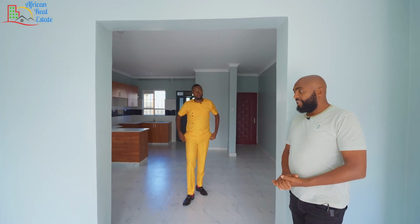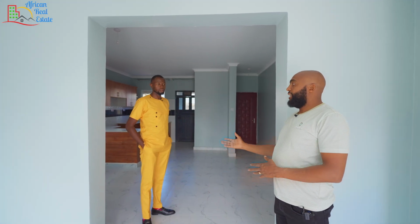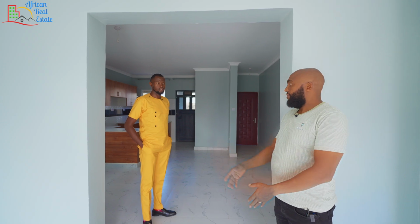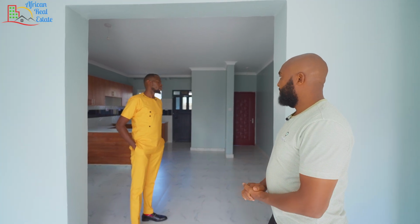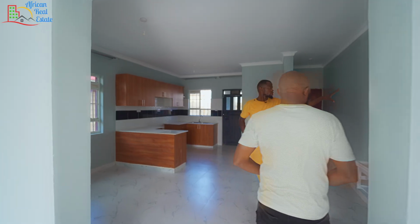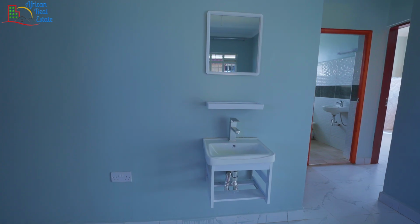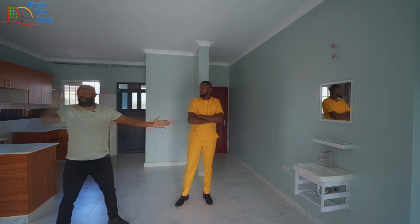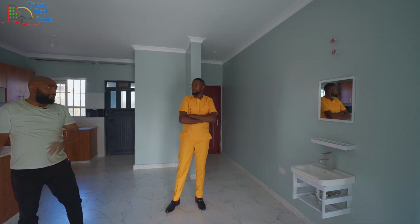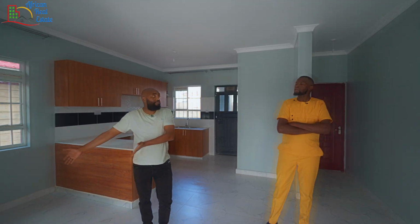Yeah, basically what is happening here is the client just decided to push the dining on the other side. But it's just the designs of the clients and the preferences. You can have it there or have it here. It doesn't matter. Very nice. And I like, so these are custom made? Yeah, these are customized. This one you can decide to come with it. It's a place to wash hands. Basically, this is supposed to be on the other side, but remember there is a wall. So that's why it's there. Then you can use the dining table on this area.